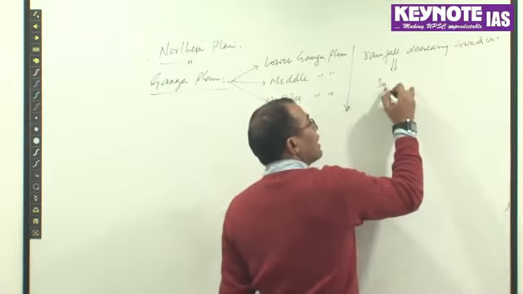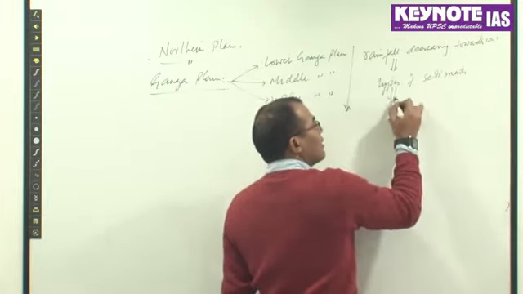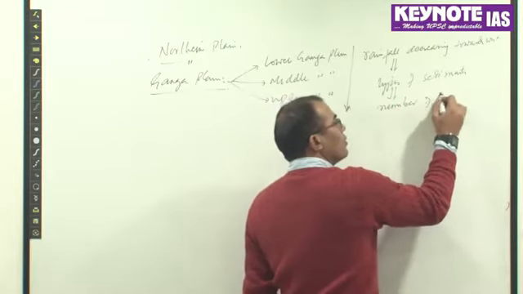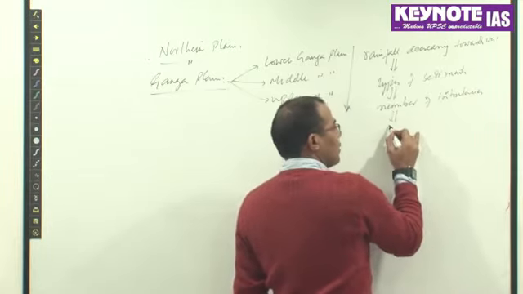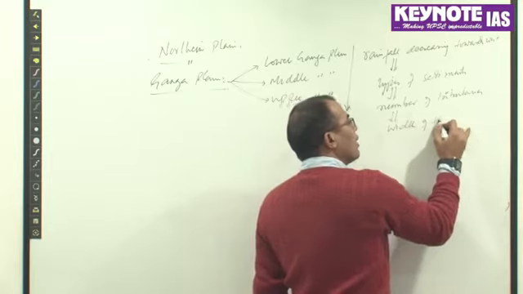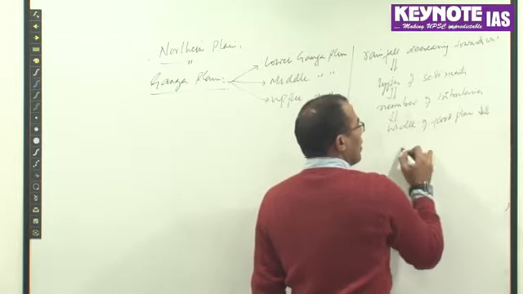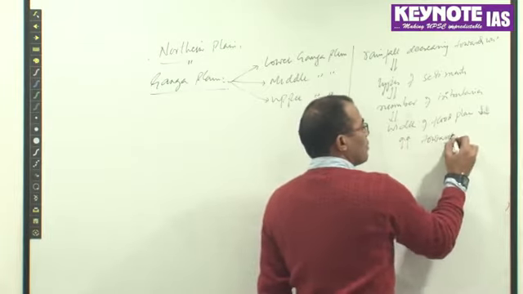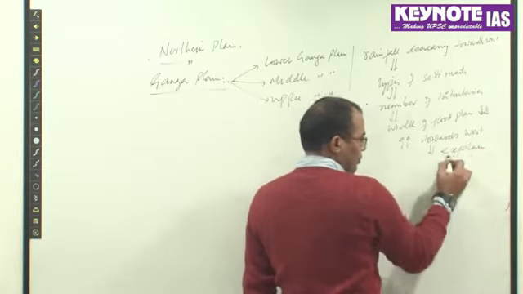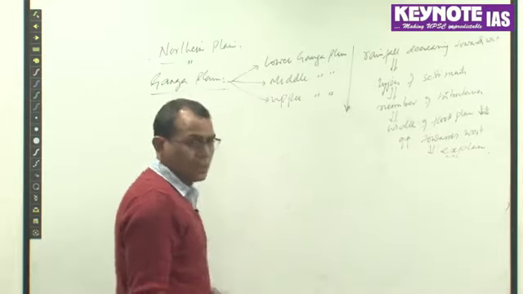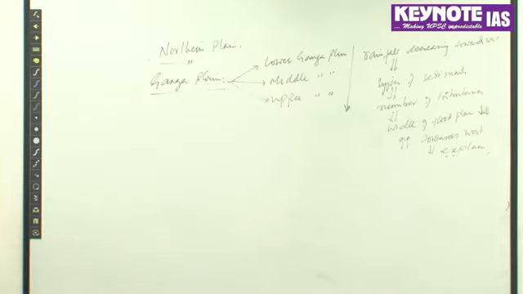Decreasing rainfall affects the type of sediments, affects the number of tributaries, affects the width of floodplain, which is decreasing or increasing towards west. You can explain the reason also here. It will increase towards west. Width of Ganga plain increases towards west.